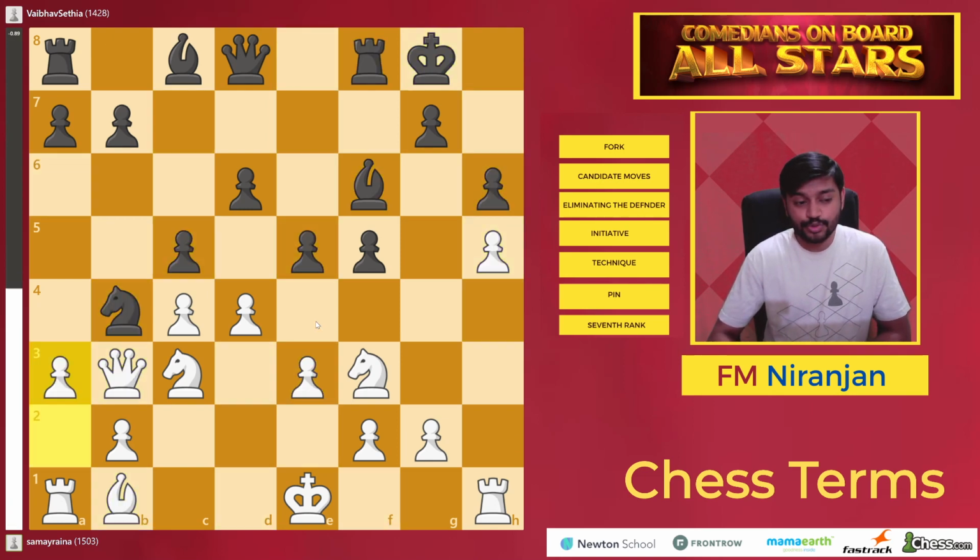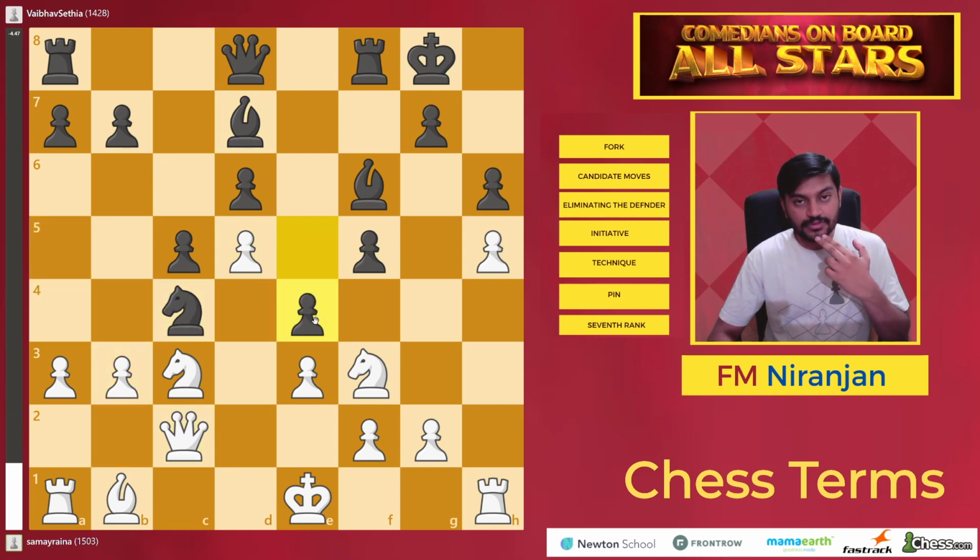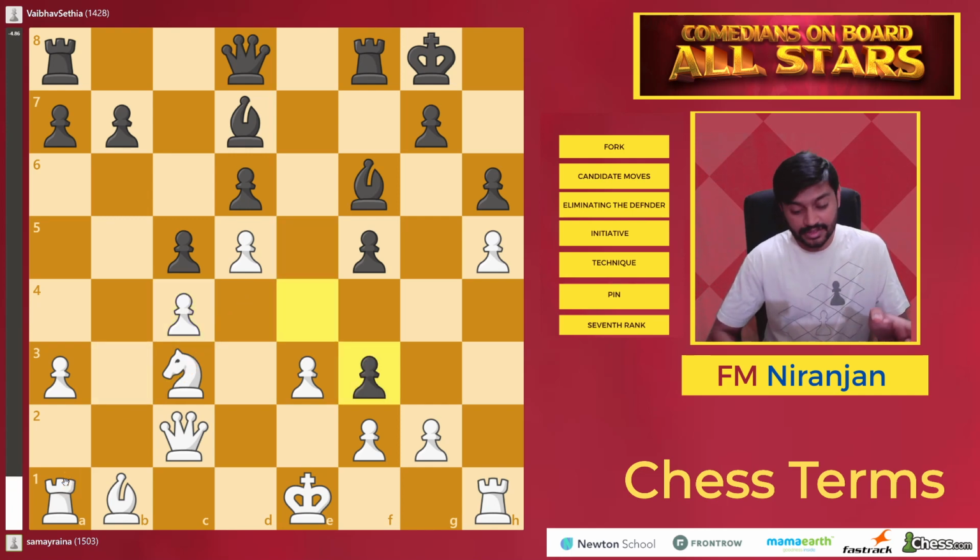I felt that both the players were at their best at many moments in this game. I really liked how Vaibhav was able to play back-to-back good moves. For example, in this position, e4 was a very strong move, opening the eyes of this bishop, and then queen a5 very soon, taking advantage of the knight.